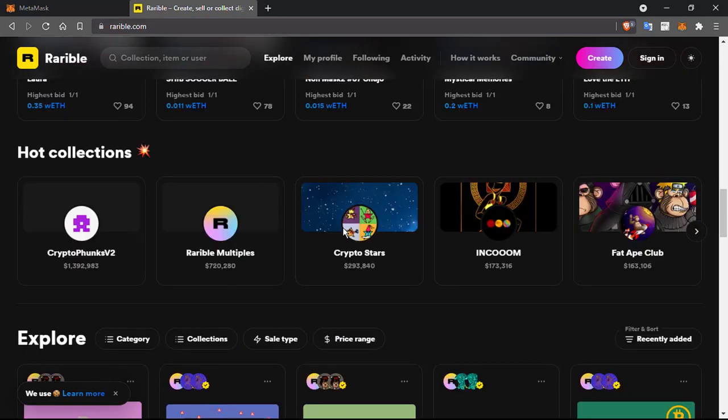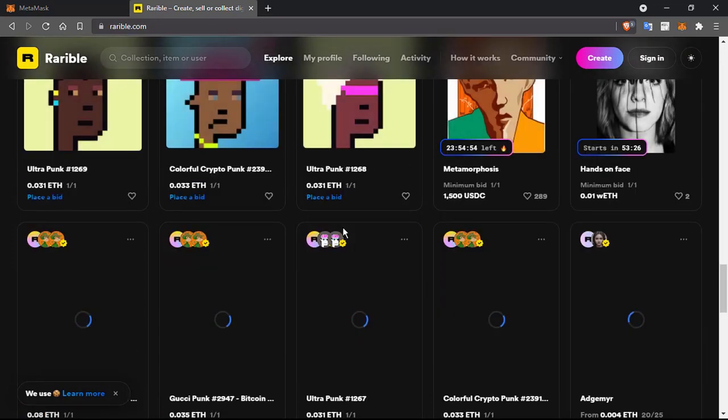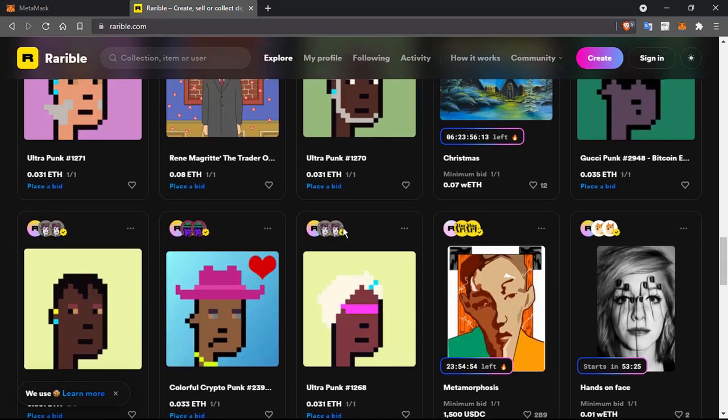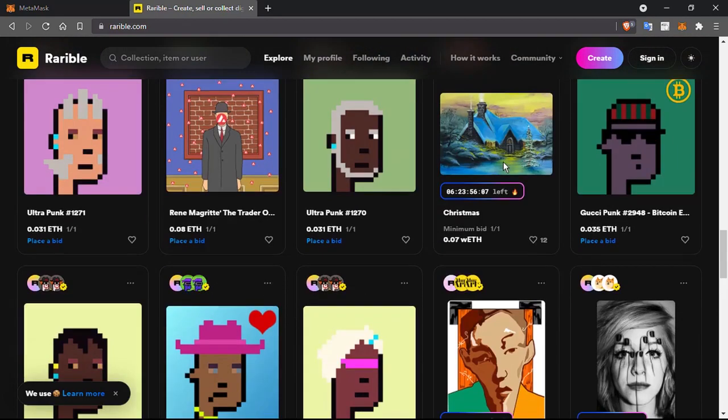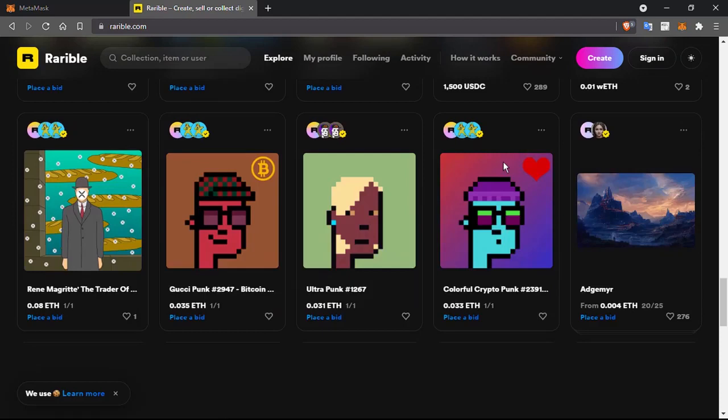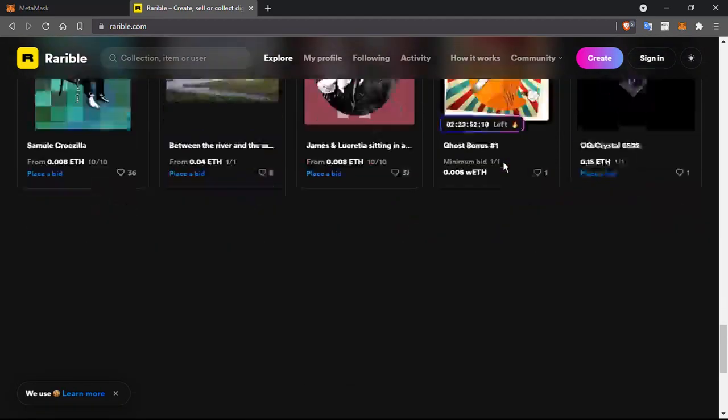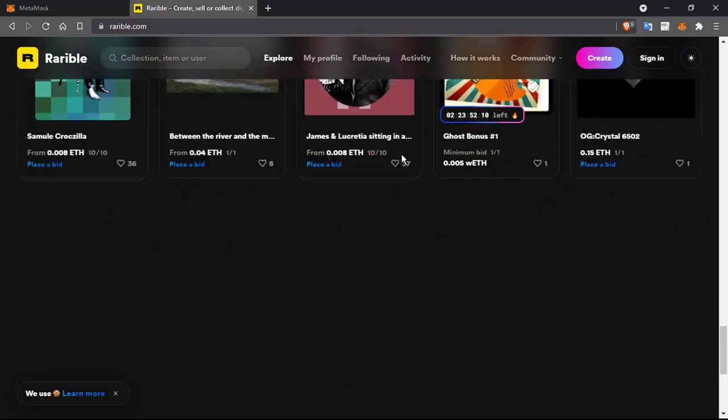You can sell anything, even memes, your CryptoPunk designs, even Photoshop items, your graphic design works, your rendered designs, 3D designs also. You can sell all of these items on Rarible.com.